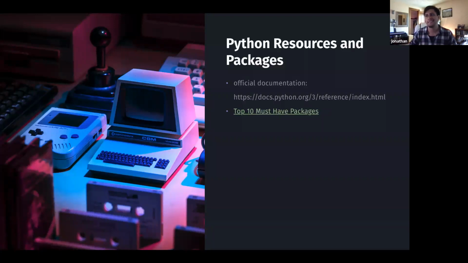SciPy, Scikit, Keras. These are all libraries that support machine learning or deep learning in one way or another. So I recommend looking into those. Libraries that support the web development side of the community include Boto. Well, first I'll mention Django. Django is going to be the de facto web server framework for the Python ecosystem. So if you want to write a web server, do it in Django.